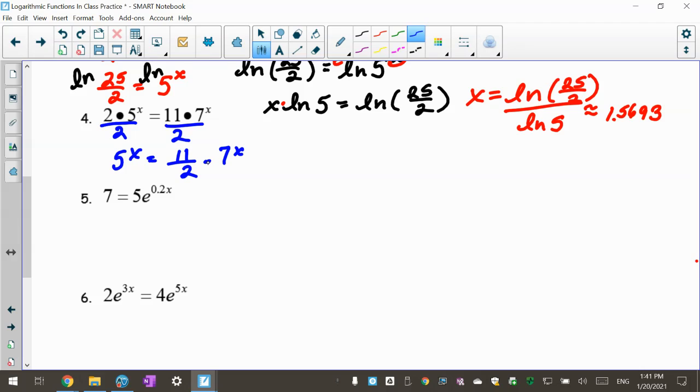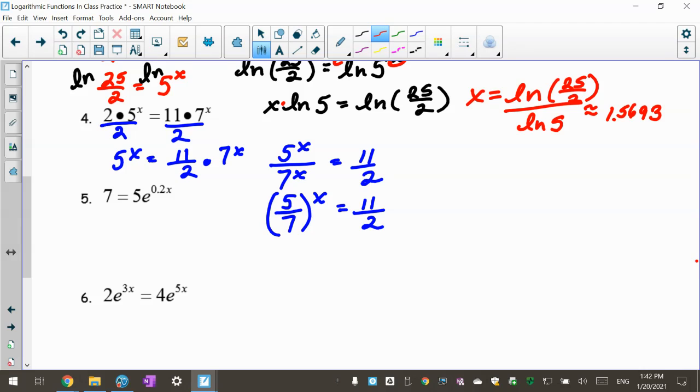Now, I'm looking, is there any more normal math to do? And I'm thinking, well, I wonder if I can divide both sides by 7 to the x. So I remember Mrs. Pond's rule that either the bases have to match or the exponents match, and the exponents match. So I'm going to divide this side by 7 to the x. So I have 5 to the x divided by 7 to the x equals 11 over 2. All right. Then I say, can I write that a different way? And I'm like, yeah, that is the same thing as saying 5/7 raised to the x equals 11 over 2.